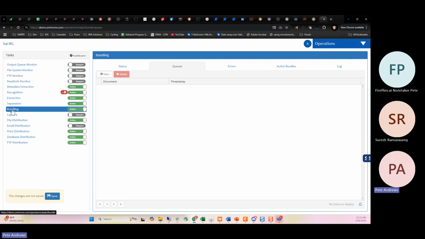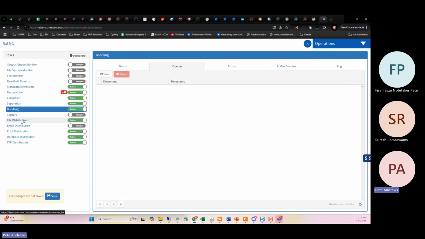Now, that doesn't affect the way that the documents are stored. This is a really important detail. What we mean by bundling is grouping things by tags, which is a good way to think of it. The documents exist as separate entities, but if you have bundling turned on and you want to group them together, we can have it create a single document from those in addition to the individual documents. A good example would be an AP packet or an application packet.